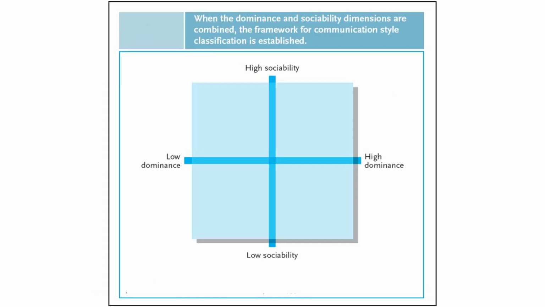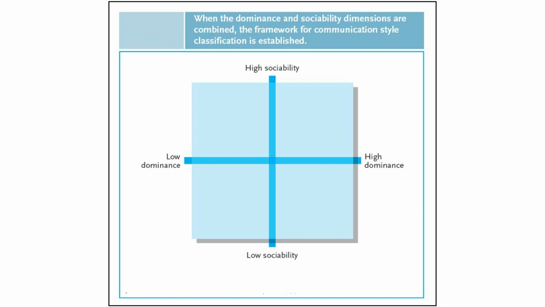So let's put them together, and you've got this framework where you can see it on one level. You've got high sociability, low dominance, and high dominance. Where do you think most people lie? Do you think most people lie here with high dominance and high sociability, or high sociability and low dominance, or low sociability and low dominance, or high dominance and low sociability? Let's keep that for later, to find out where most people lie, especially when it comes to sales.